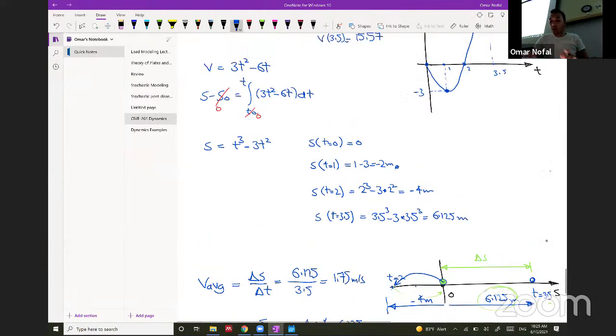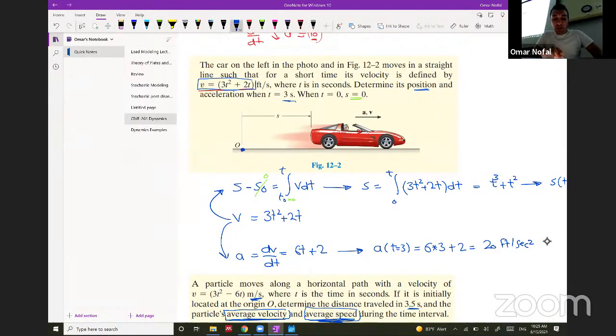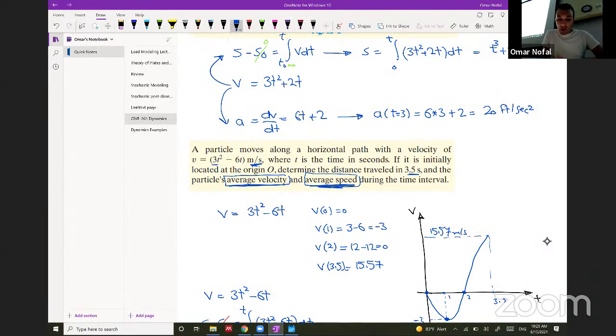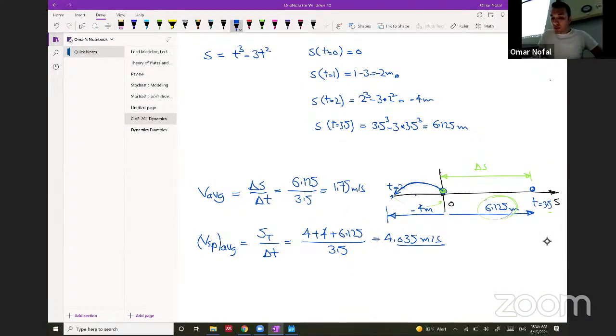So how can I distinguish in my problem that I should go through all of these steps rather than do it simply like this car? Basically, you can notice that all the t values are positive. The time will never be negative, it's always positive. So the velocity will always be positive. Here you have 3t squared positive, and also 2t is positive, so the velocity will be positive. But here you have 3t squared positive, but minus 6t is negative. That means maybe at some point this particle will have negative velocity, so I will have to check. This we call erratic motion. Erratic motion means that the particle goes backward and then goes forward and keeps moving forward. So this is the difference.